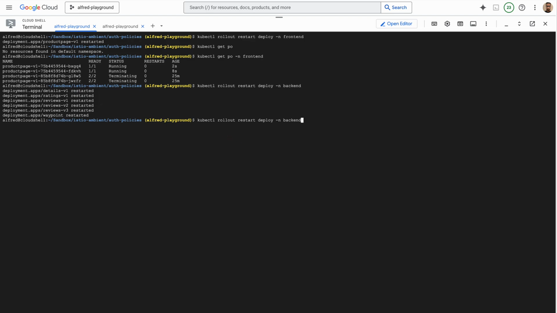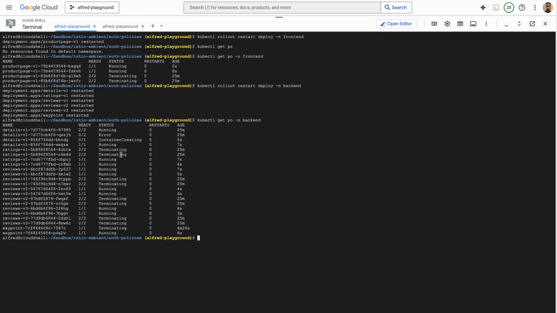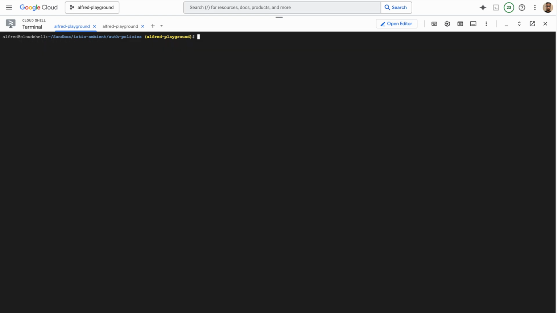Brilliant. Now that's done as well. Let's take a look and see what's happening there. Yes, we can see that the changes are being made and that they're switching to single container workloads. We've created a sleep pod in both the namespaces, so we're going to just go ahead and delete them. Oh, okay, no problem. Sorry, deleted.